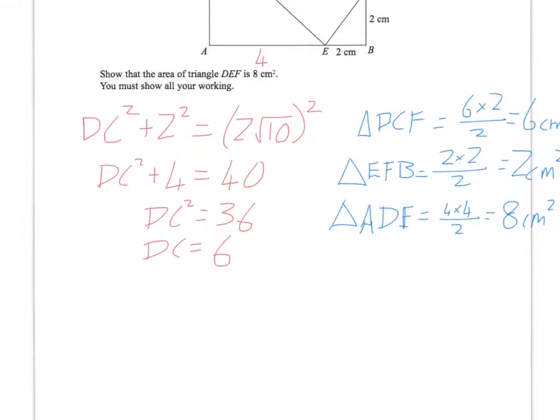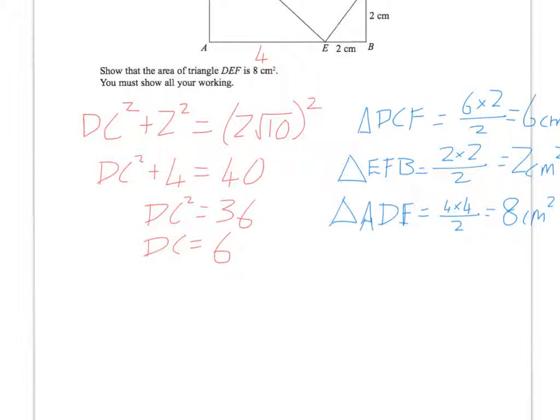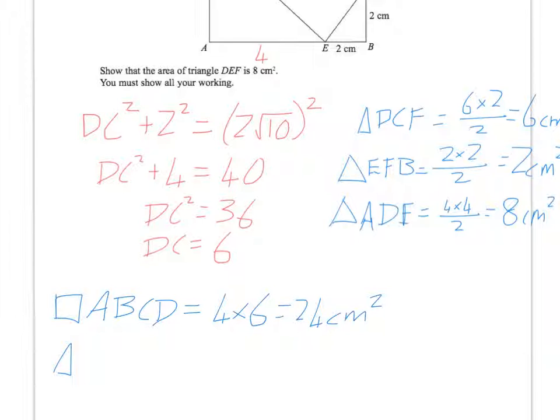The whole quadrilateral, which would be A, B, C, D. I don't think this is actual notation, but you shouldn't worry too much about that when you're in the exam. So the area of the whole thing will be 4 times 6, come on brain, near the end of the paper, you start getting tired, so 24 centimetres squared. So to find my triangle, what's the triangle I'm after? DEF. Triangle DEF.